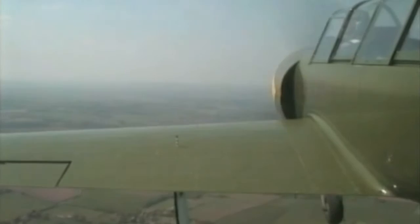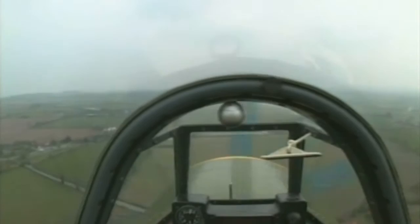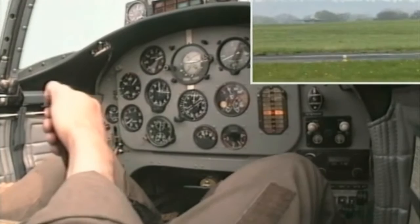transition for any student, because originally they're taught with their PPLs to increase speed to put the nose down and to decrease speed to lift the nose up, whereas with the Yak we can actually accelerate and decelerate down the same line just on throttle. So the technique is to fix a picture in the windscreen, the correct picture of the runway, the threshold, and to fly on that picture, accelerating and decelerating as required on throttle. Then at the correct time to flare out, make the hold off, and then the landing. Whereas with a standard American trainer, it's a different technique.